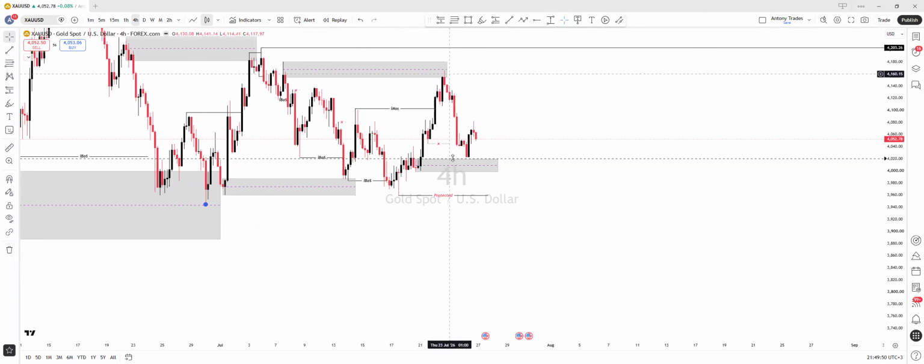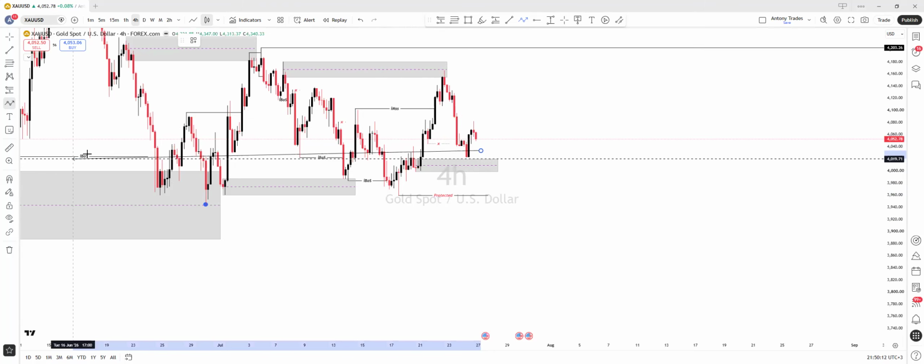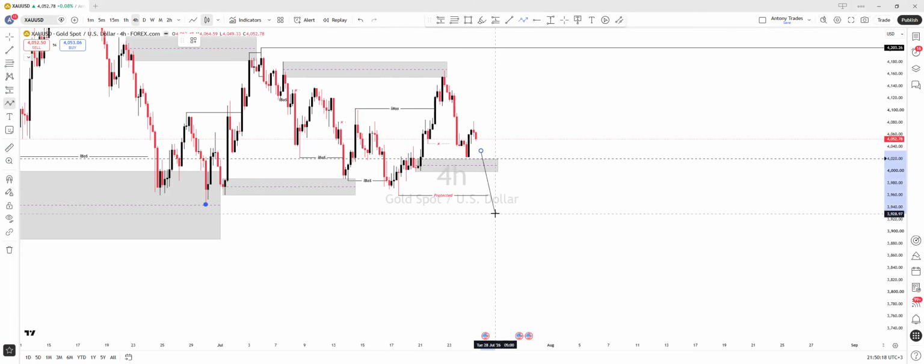All right. If by any means gold decides to violate this zone and comes down and takes out this low, then that means now we are going down. We just follow what the market is doing. And currently, since we have this internal change of character, we'll be looking to buy from this area if the market will come to this zone. If we decide to sell and takes out this protected low, then we'll have a change of character to the downside, which will be aligning with this external structure. All right. So either way, we'll just follow what the market is doing.